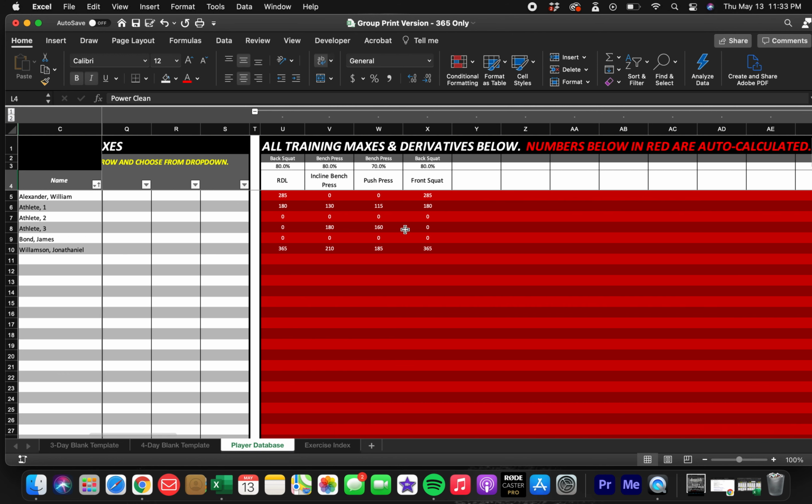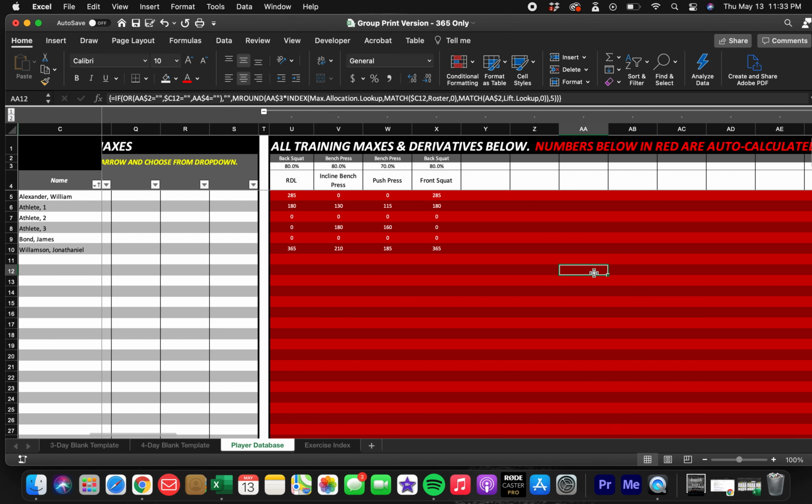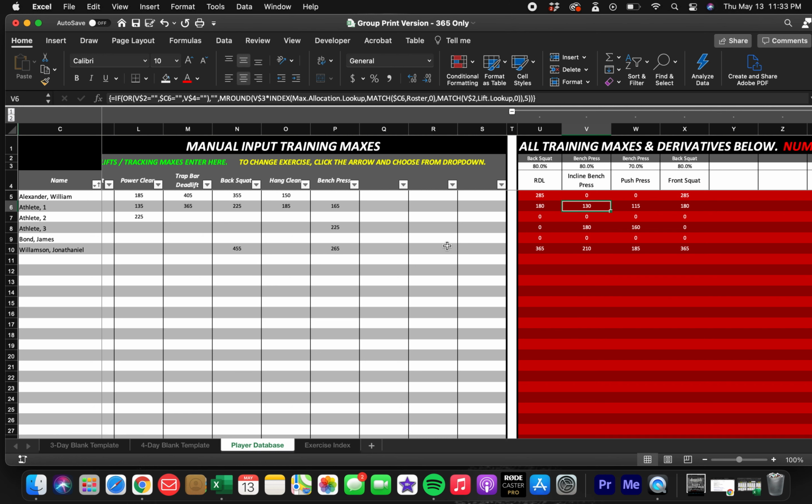Now, over here in the red, this is important. This is where you can create training maxes and derivatives. The red is red for a reason, because there's already a code in every single cell, because it's 100% automated. Nothing that you have to create. You only have to play with these 3 variables up here. And I'm going to talk you through what that looks like. We have RDL here. Okay, so let's say this was blank. So I deleted it. Okay, that's empty. Say these are empty as well. Okay, first thing is I want to program RDL.